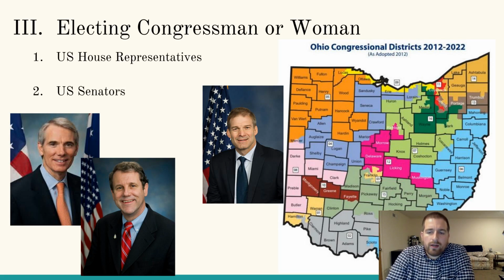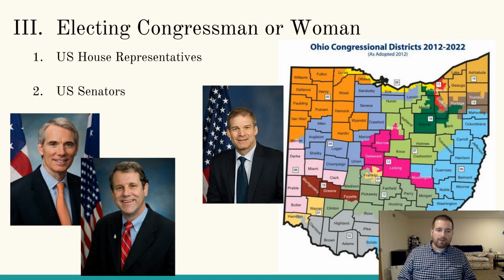So, House Congressional District number 4's current holder is a guy named Jim Jordan. He is a Republican. So that is the guy that is currently holding that House rep position. So only certain parts of the state will vote for certain House members. The entire state does not vote on all 16. That's important to remember. You only vote for one House rep, and it's dependent on where you live.